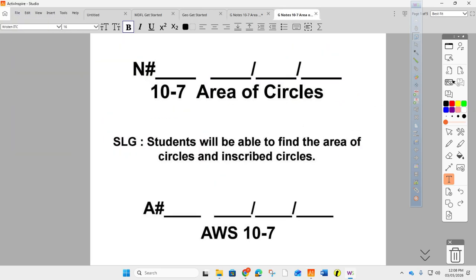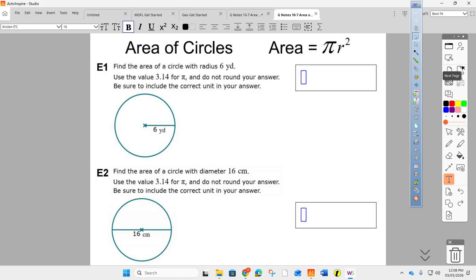So the area of circles. That's the formula, top right-hand corner, pi r squared. Sometimes they'll ask you for the area of a circle in terms of pi. Today, everything we're working with is not in terms of pi. In other words, we're replacing the pi symbol with whatever number they tell us. And today, they were telling us to replace it on all of these examples with 3.14. That's the approximation we're using for pi today. Not the exact number. Remember, pi is an irrational number, but that's what we're using today.